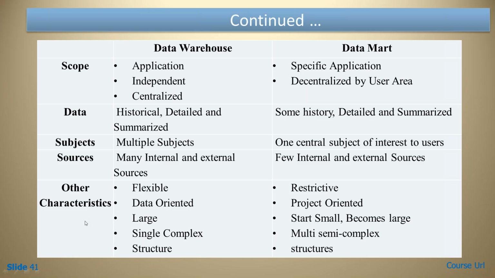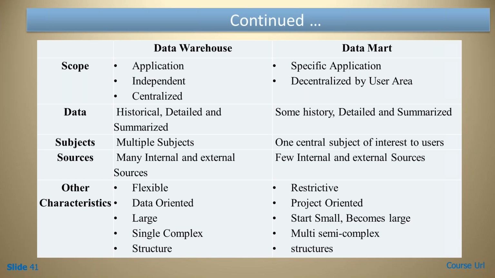Okay, next is data warehouse. These are the characteristics. Data oriented. So data, 100% data it will keep here, whatever is required finally. But a data mart is project oriented, project specific, subject specific or time specific, and it will keep that in one data mart. That's why this is purely project oriented or subject oriented, we can tell.